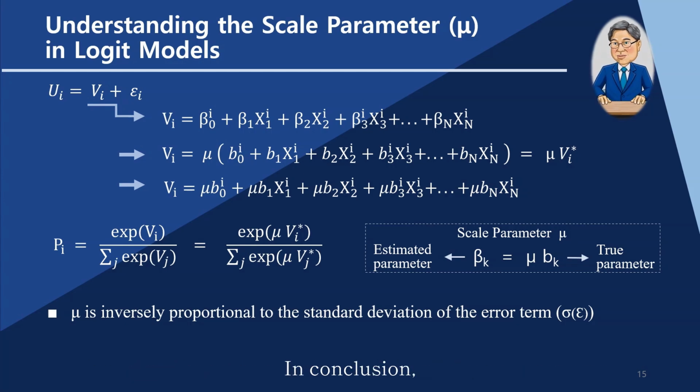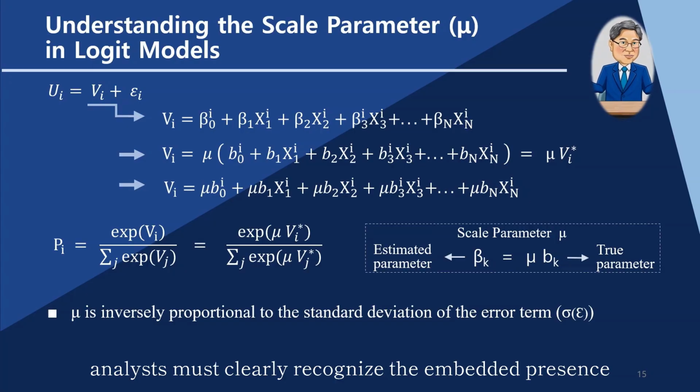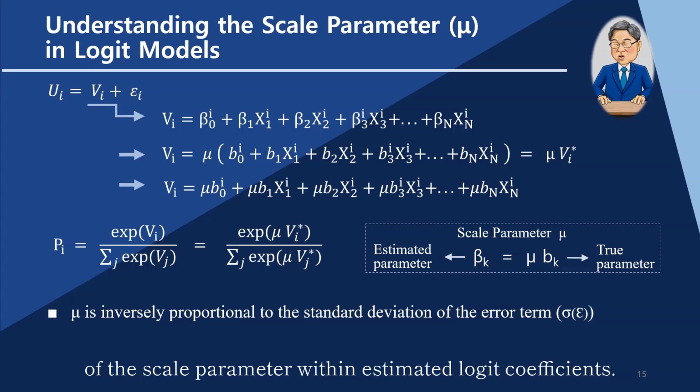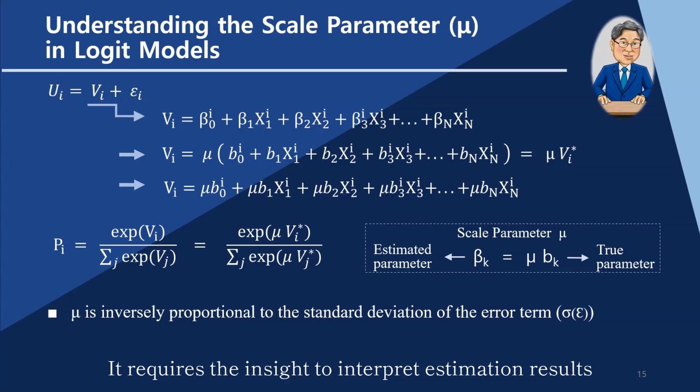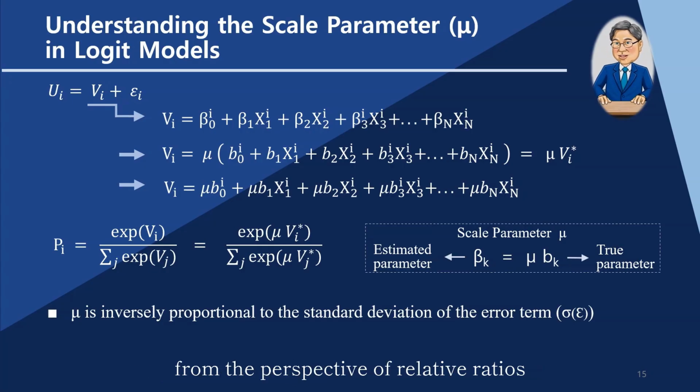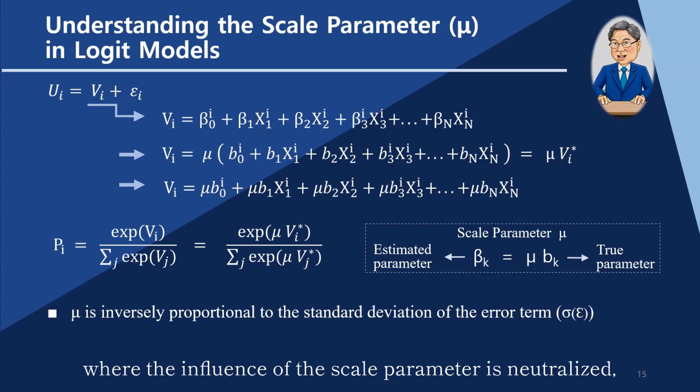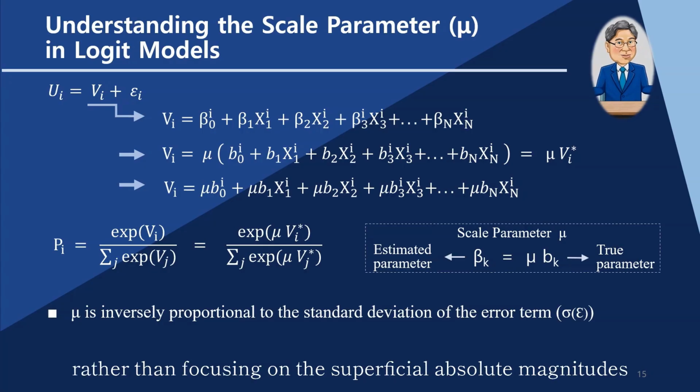In conclusion, analysts must clearly recognize the embedded presence of the scale parameter within estimated Logit coefficients. It requires the insight to interpret estimation results from the perspective of relative ratios, where the influence of the scale parameter is neutralized, rather than focusing on the superficial absolute magnitudes of the coefficients.